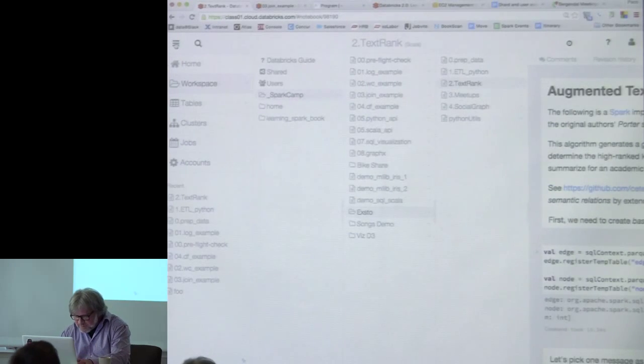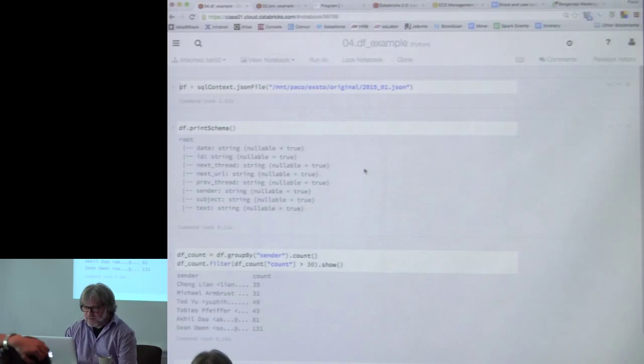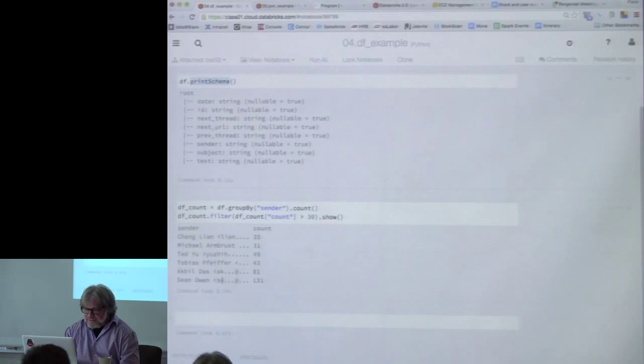So those are some examples of running with data frames. I had another one that's really compact here. If I just take 1 month of the email list, I'll create a data frame out of that, loading in the JSON file. And like I said, you can print schema right away. Now if I take that data frame, rather than doing a SQL query, if I leverage the way that, say, Pandas or R uses data frames, I could just do a quick function on it. I can say group by sender and then count. And this gets translated the same way SQL does down into functional programming.